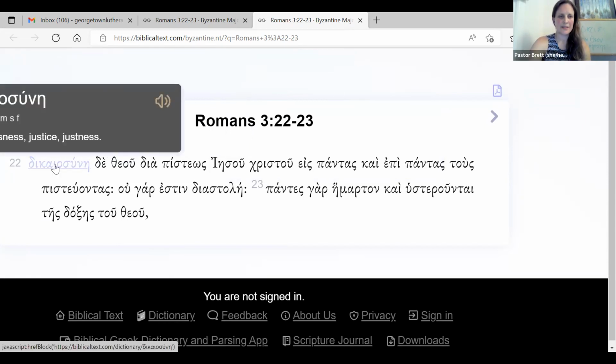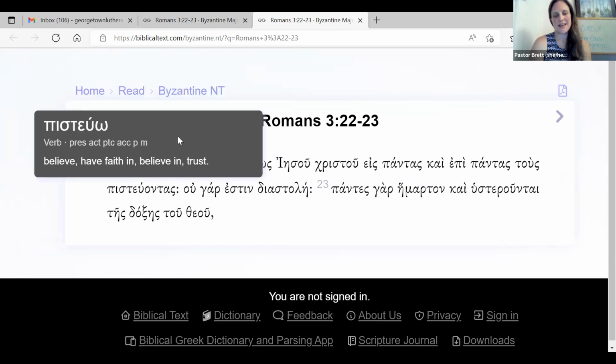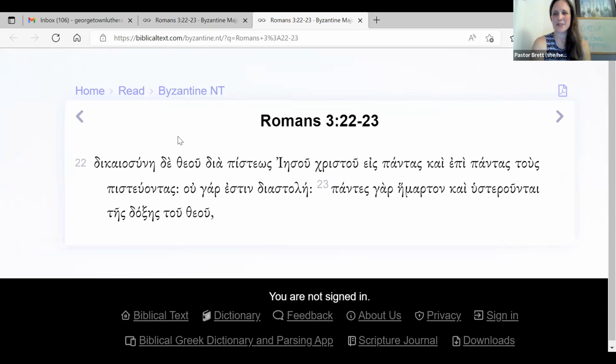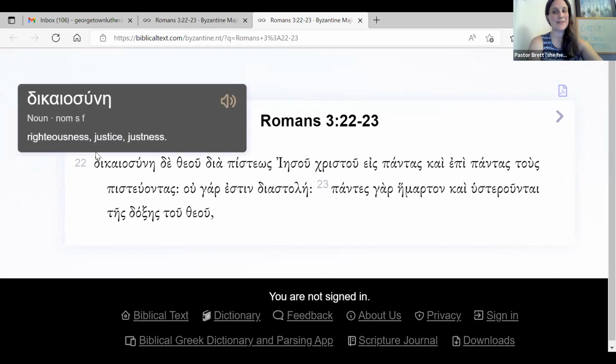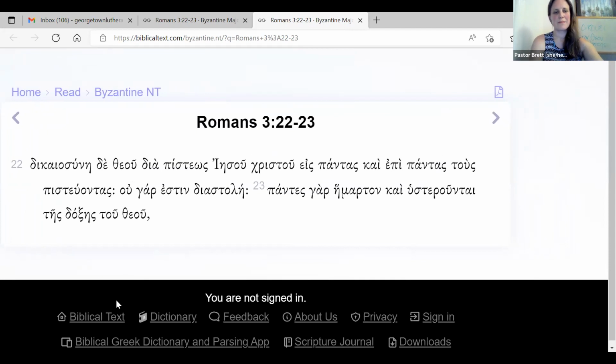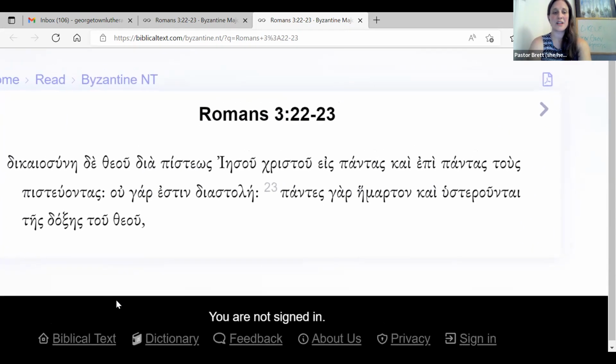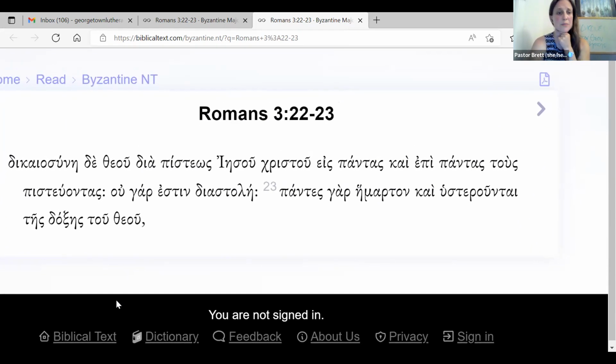The righteousness, dikaiosune. Well, let's go through this and try to pronounce it first. You don't have to be scared. You've learned some Greek alphabet letters. So let's pronounce this first, and then I'll run my mouse over it and we can try to figure it out. And we'll come back to that phrase I was talking about, and why it's so important and challenging in translation, and why language matters.